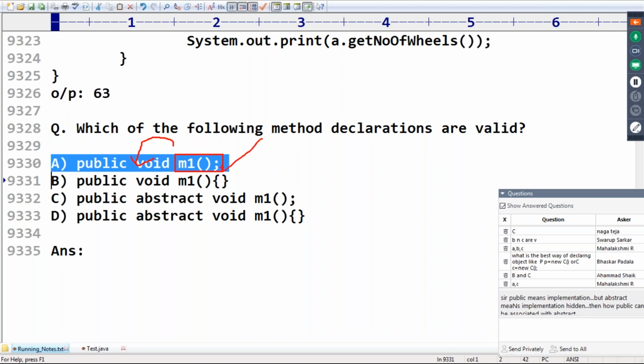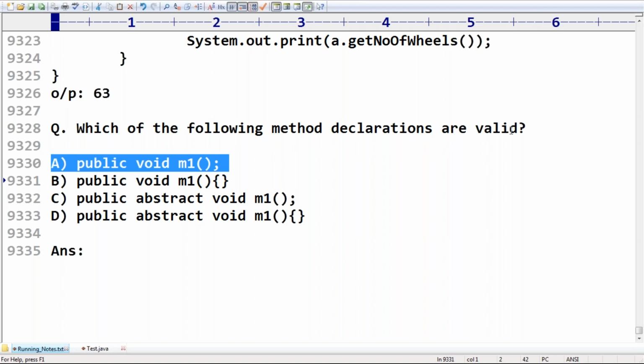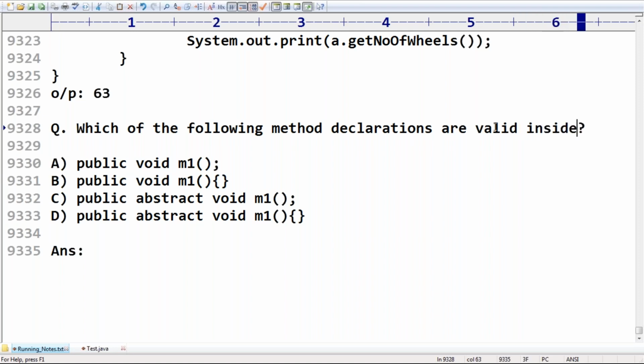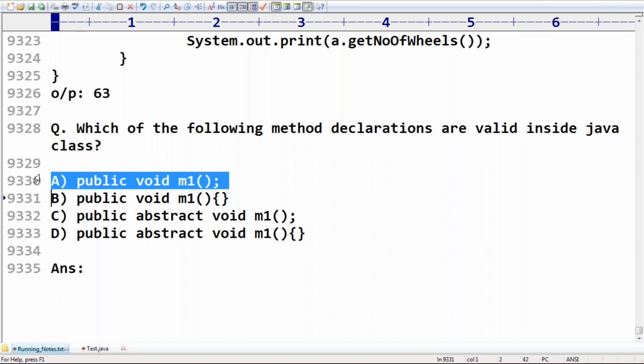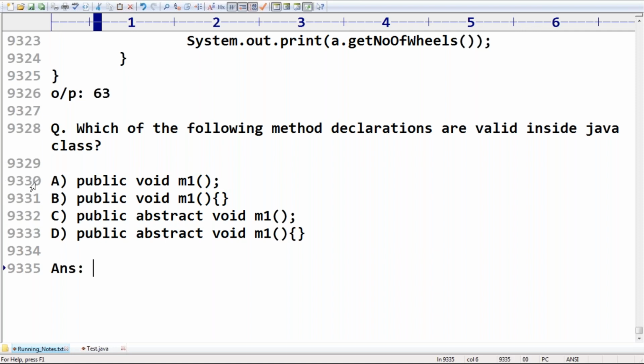That's why it is invalid. Okay, one minute. Which of the following method declarations are valid inside a Java class? Because the same line is valid in an interface. That's why public void M1 is 100% invalid.